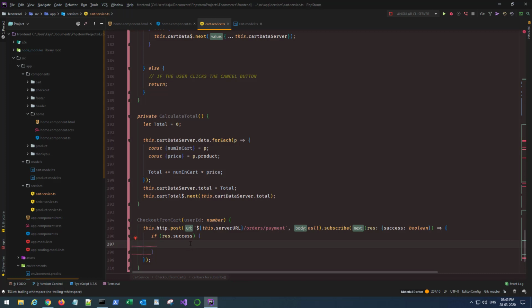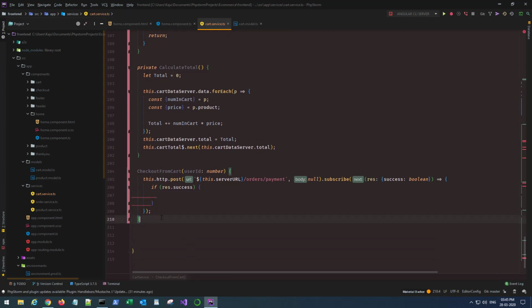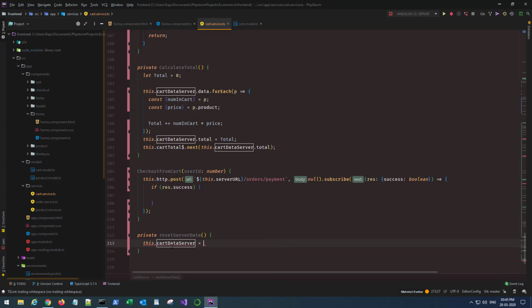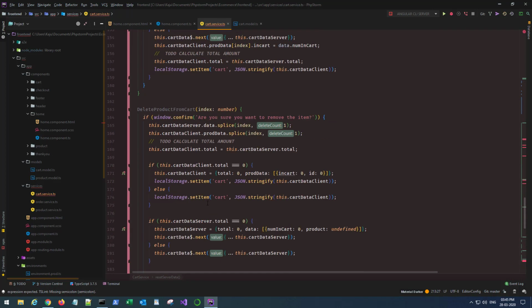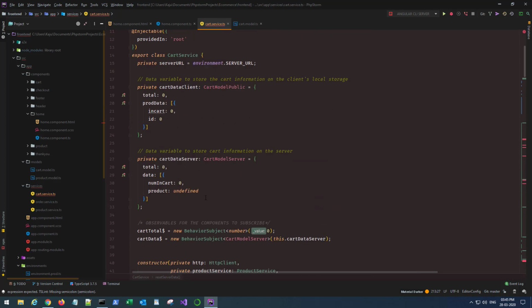I want to, okay, before this let me quickly create a private method, resetServerData. So this method will have this.cartDataServer equals this whole object here.